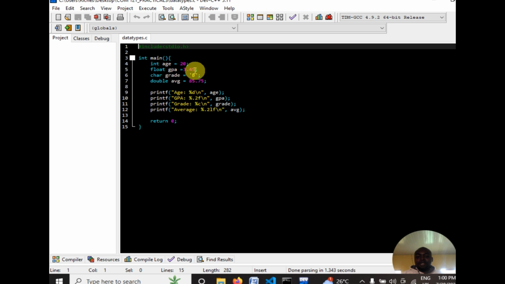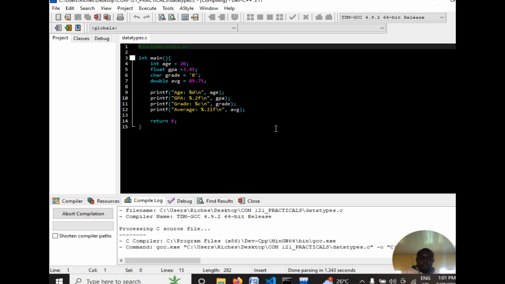Alright, now the program is open here, but we are yet to run it. In this C++ development environment, we can just come here, compile and run, or you just press F11 on the keyboard. Observe what is happening.